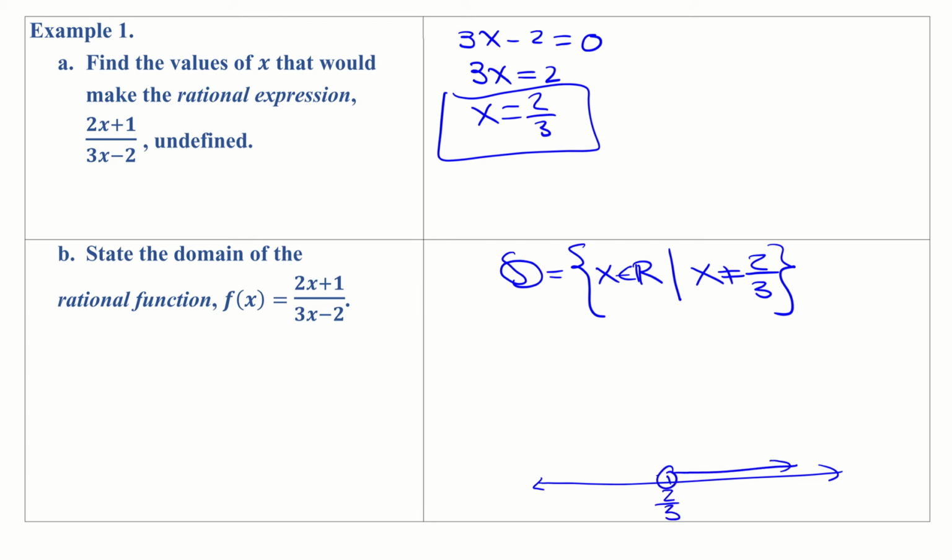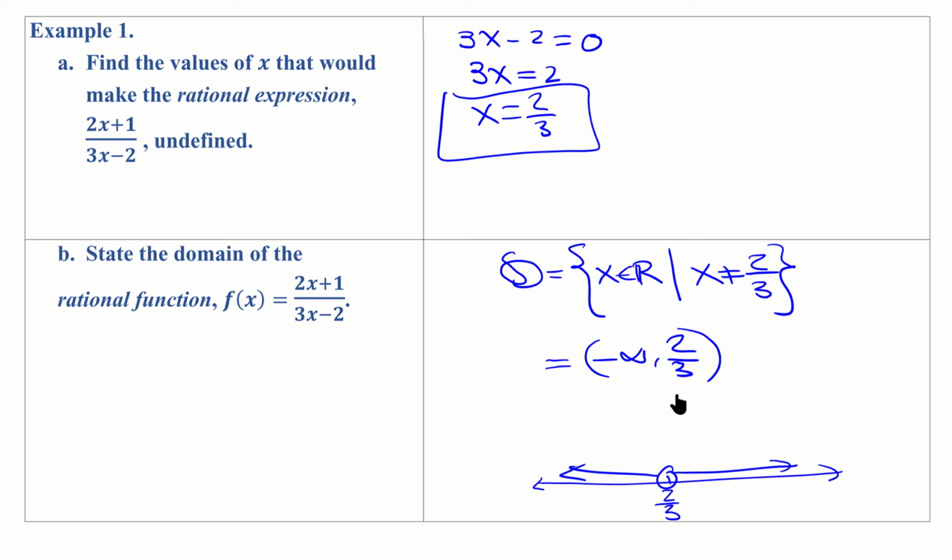So the domain would be what we've just graphed here. In interval notation, we can describe this piece, which is -infinity all the way up to 2/3. So we say open interval -infinity to 2/3. And remember, we want to use parentheses because we don't want to include the 2/3. If we wanted to include 2/3, we would have used a bracket.